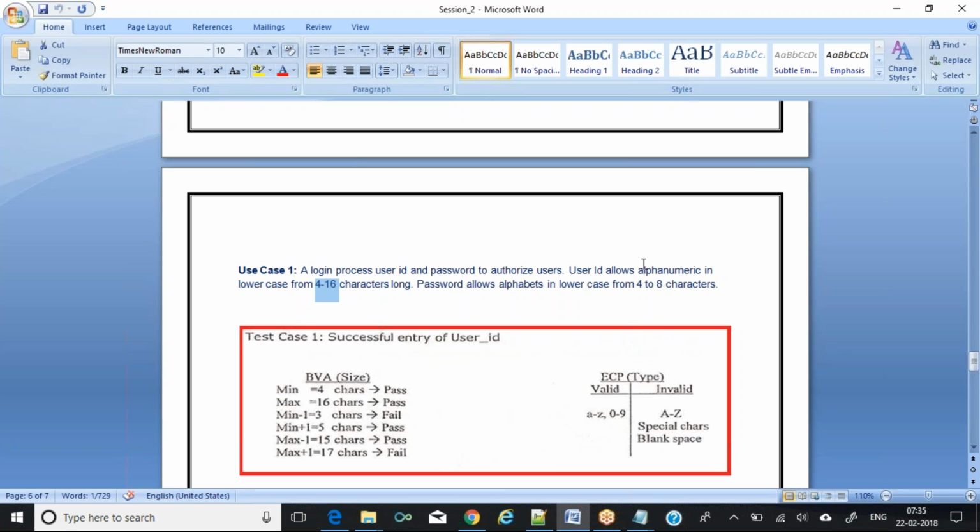If you combine both the techniques and try to derive the test cases, you will get so many test cases, around 100 or something, because there you have 6 combinations, and 6 into 8 or 10 is around 60 test cases. That is not the way we should write the test cases. Always try to minimize the number of test cases and take care of the complete application validation. So let's write it in the descriptive format. After explaining it, I'll give you one more assignment.